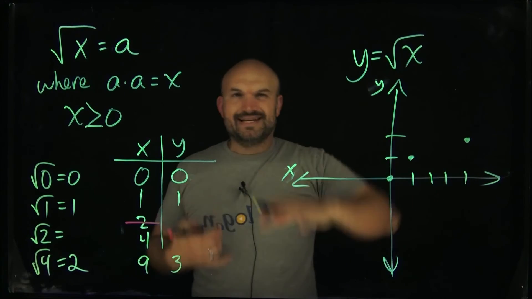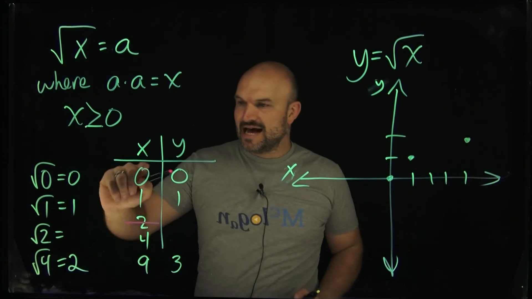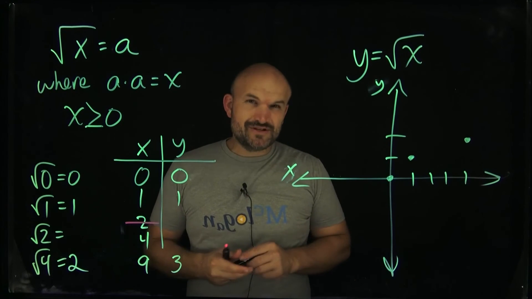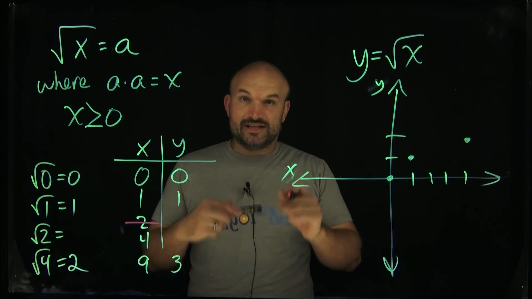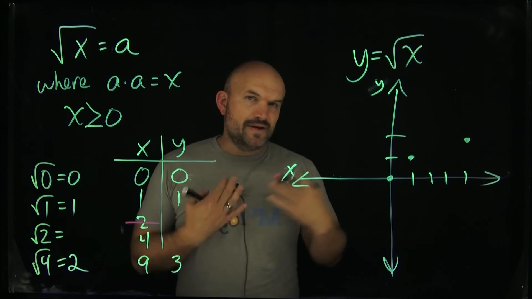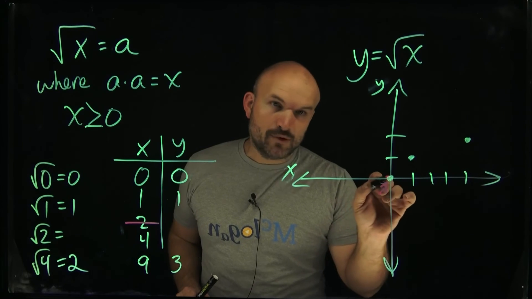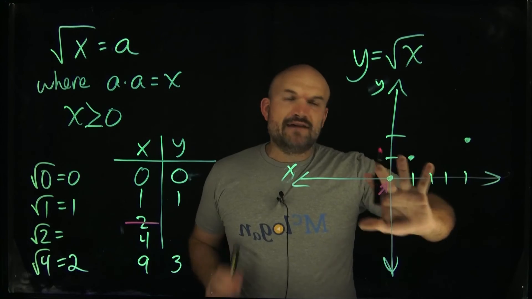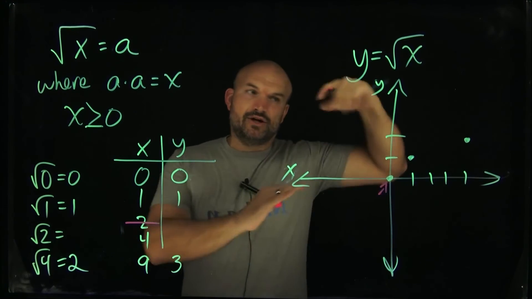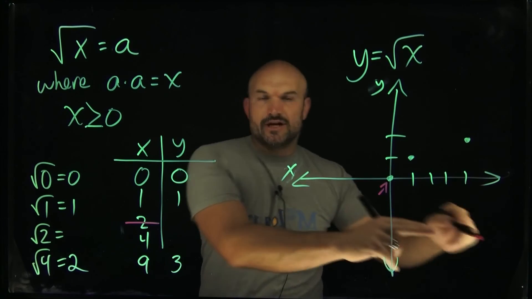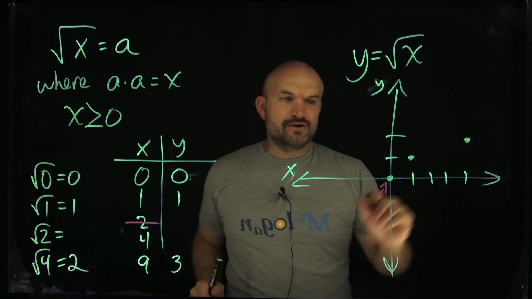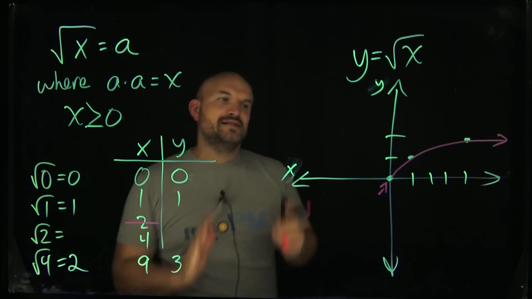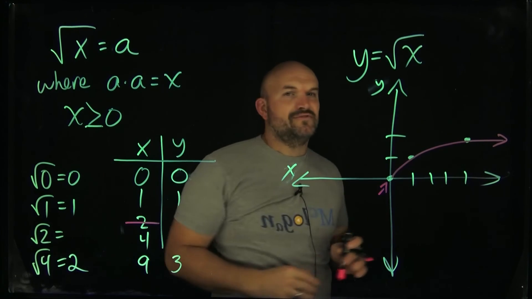So if I was plotting this, and just to kind of give you a heads up, if you did have some transformations, I would try to get under my radical any one of these three points. And technically, at least once you have two points, as long as you understand what the shape is of this curve, then you can go and graph it. I think it's always important to have this end point here, because that's going to be kind of like the start or the end, however you think about it. And then at least you're going to want to have one other point, because you want to know, is it going up? Sometimes we'll have transformations that are going down, or if we're going to the left, there can be a lot of things going on. But as long as you have two points, you can recognize that, oh, what this graph does is it kind of goes faster increasing, and then it tapers down and stuff like that.